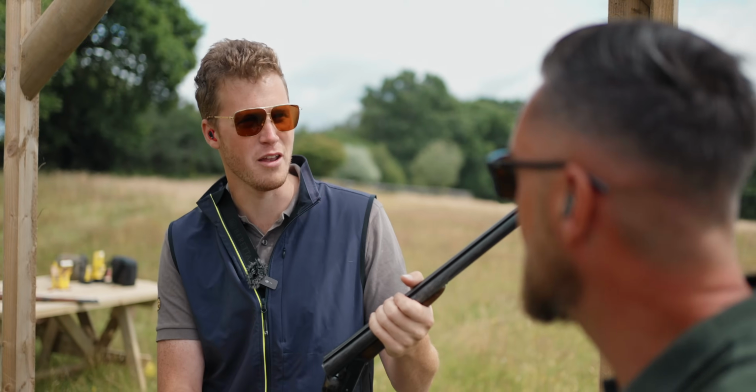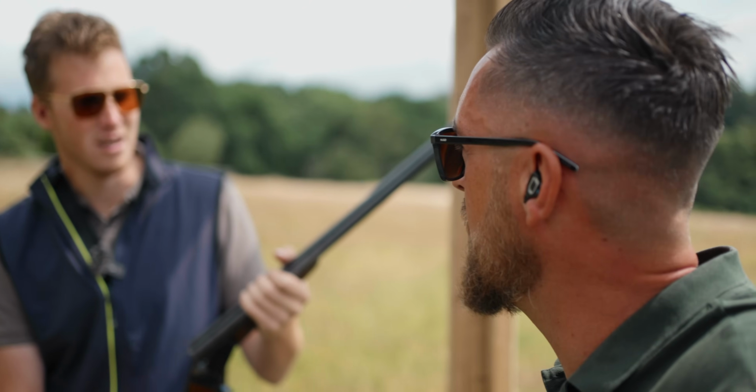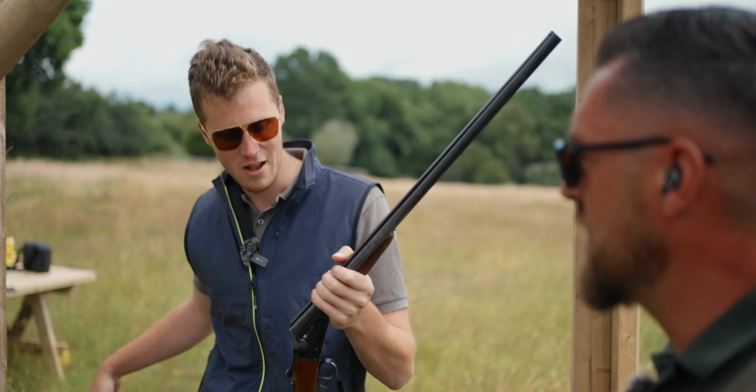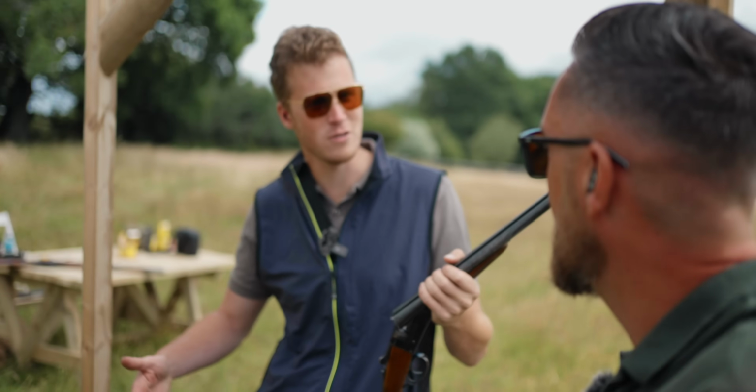Dumbest, most useless gun. Well, I think I may have picked up the challenge wrong. I thought it was most inappropriate gun. Once again, my communication skills have failed me, but I'd like to hand it to you that you definitely brought the coolest, probably the most fun, and you look the most badass shooting it. So congratulations on the first win of the season, mate.